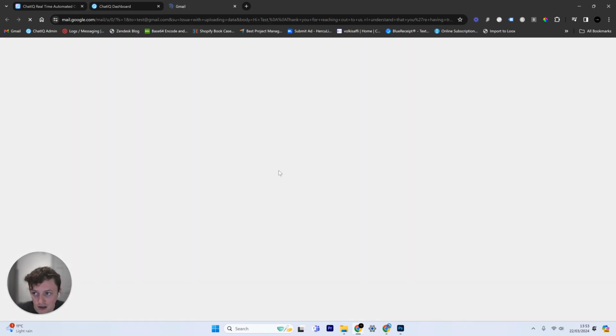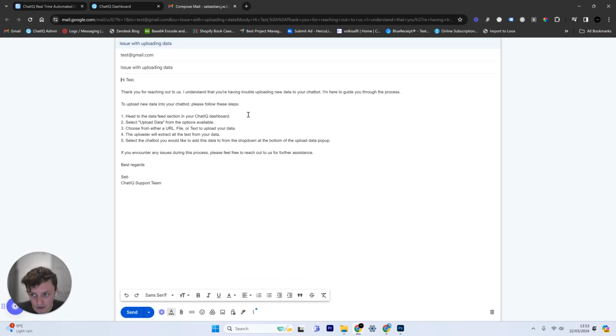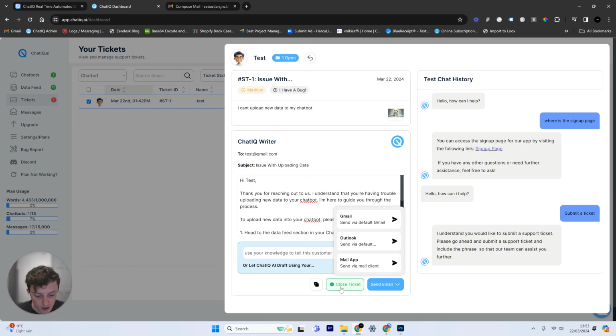Now this is going to take a few seconds to load, and it's going to open up our default Gmail account. So whatever email you're logged into within Chrome, so this is my company email account, is the email that it will send this from. So as long as you're logged into your company email, we can now instantly send out this support ticket. Obviously, this is a test email, so it's not going to send, but you can see here it's pre-populated that response. So let's say we've sent that support ticket response.